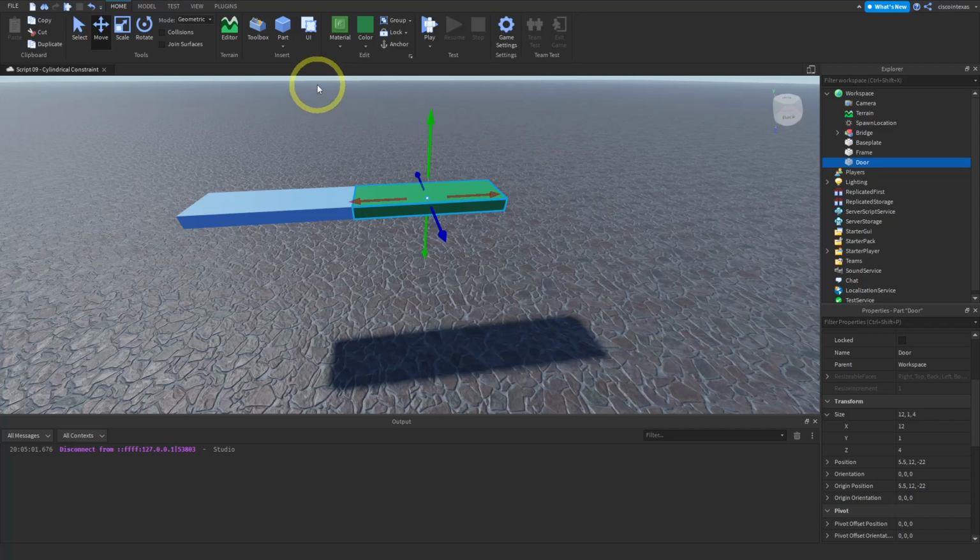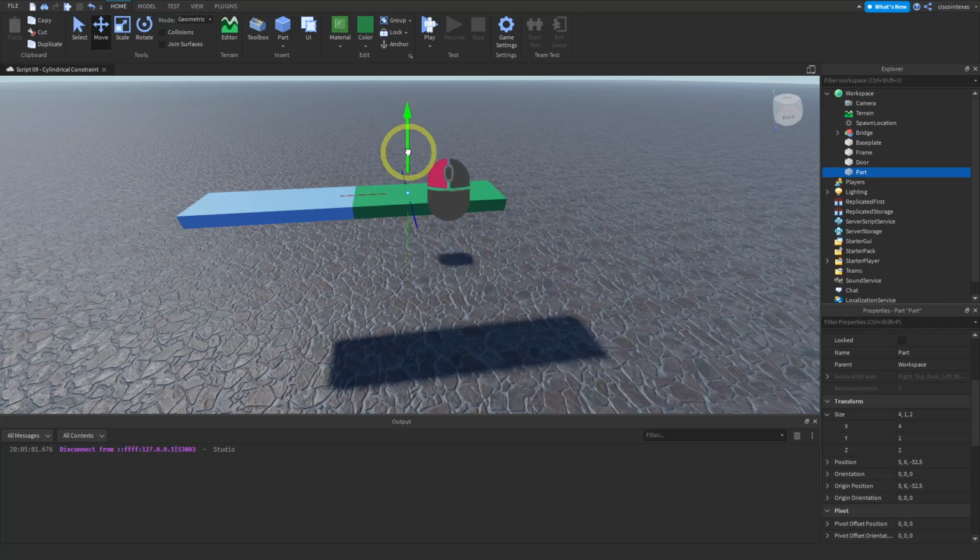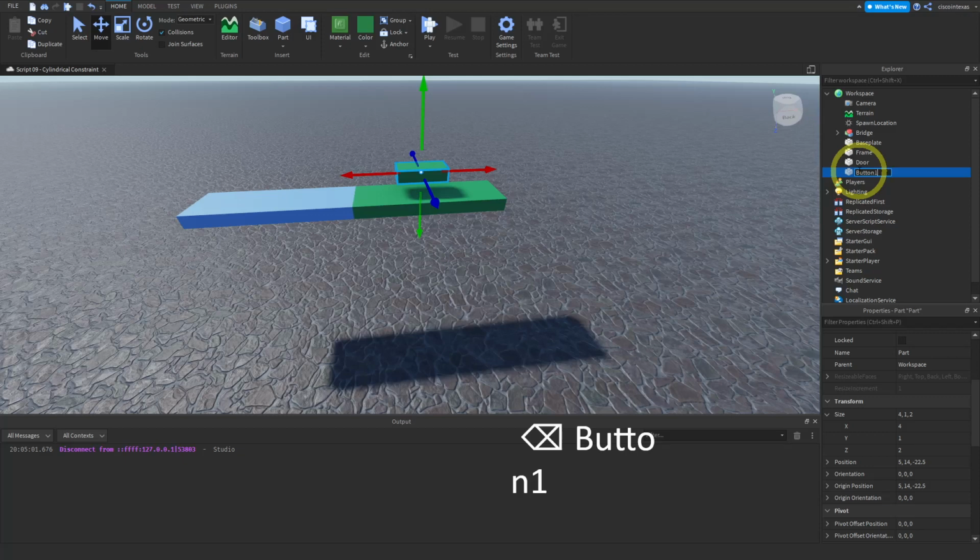Okay, now let's get the buttons. So I need another part. Let me bring this up and over, and let me turn collisions back on. Let me change the size. We're going to have 3 buttons, so we're going to have to name them differently. So button 1, I'll just call it.